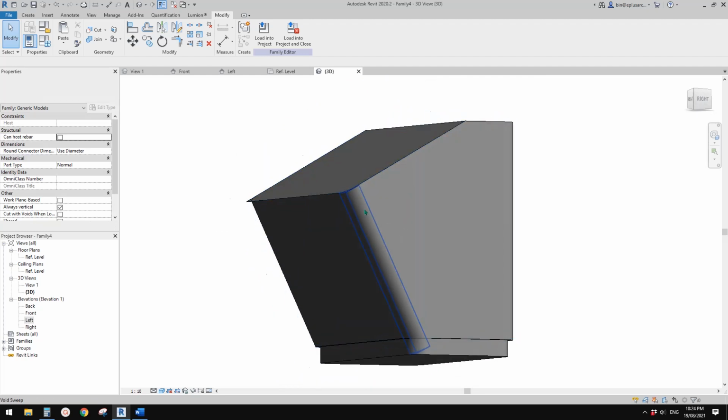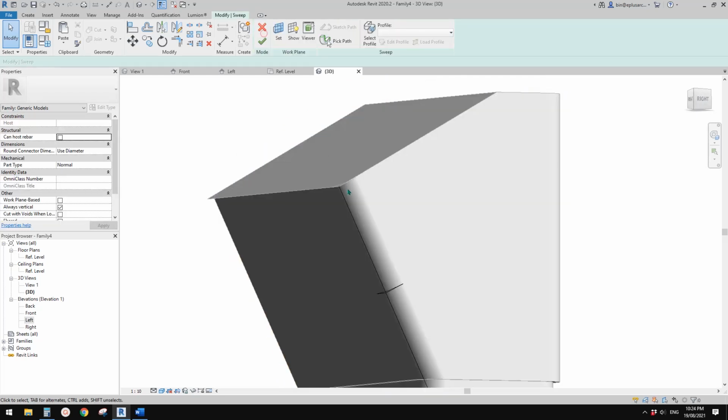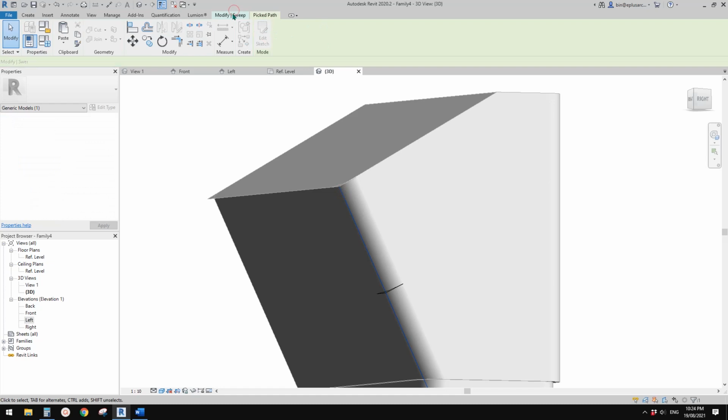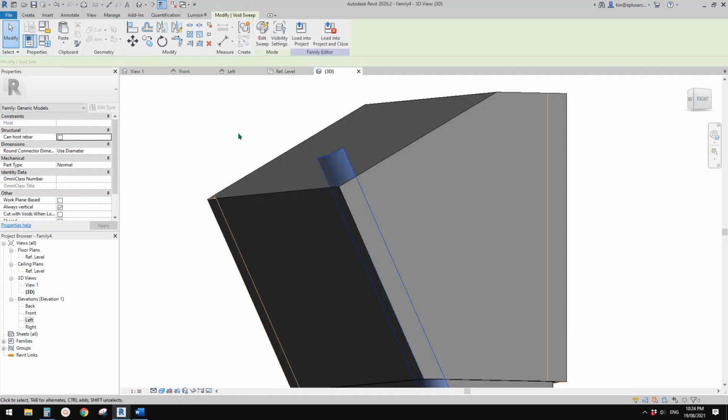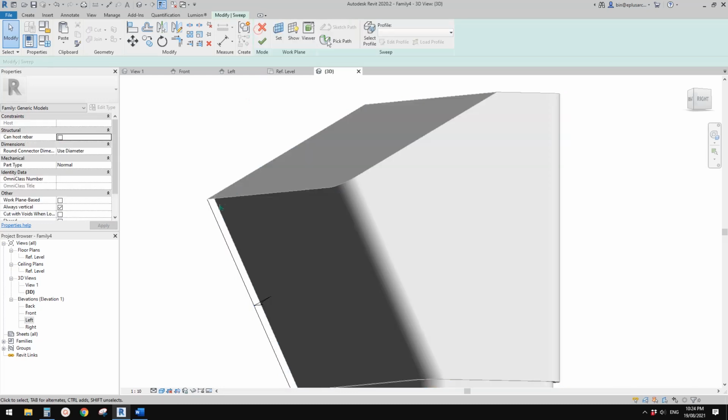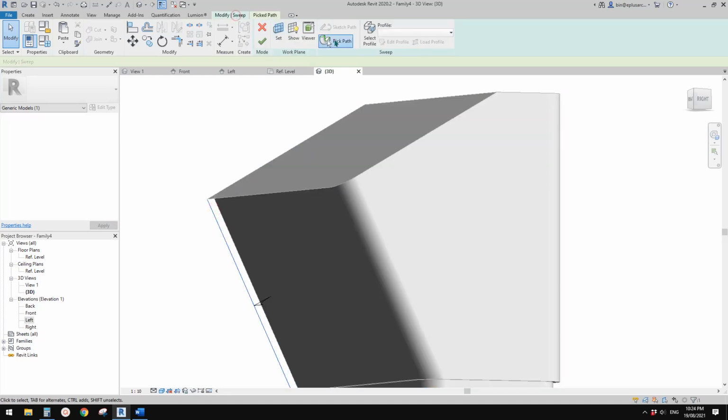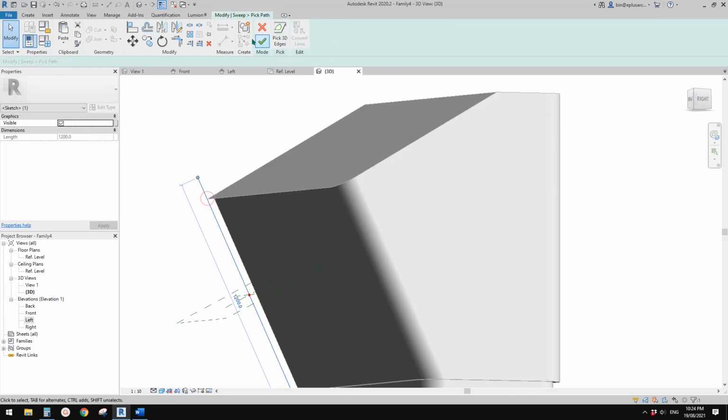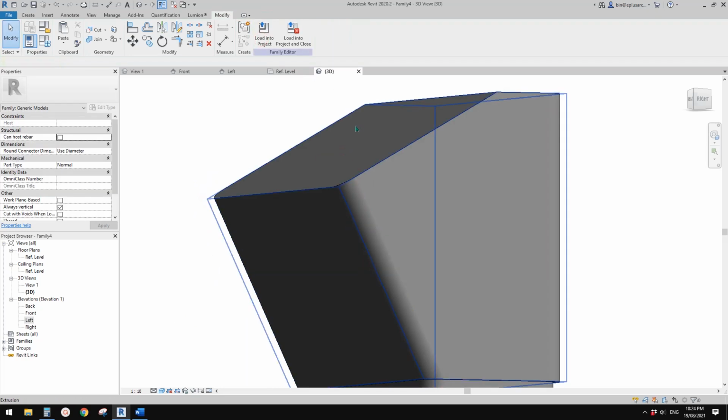It looks like that's okay. So it looks like we just need to extend this, and the same this one as well. So okay, so that's it.